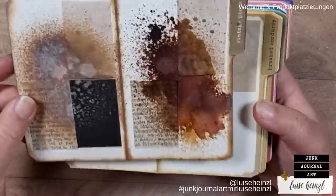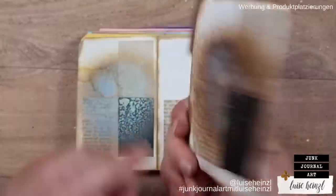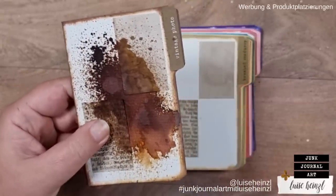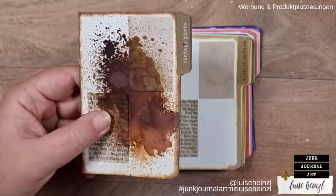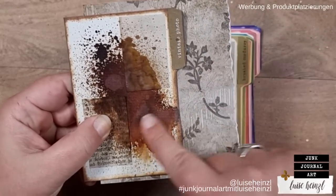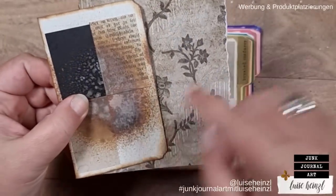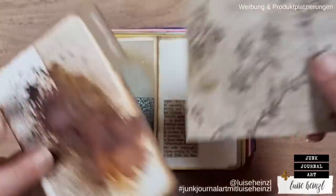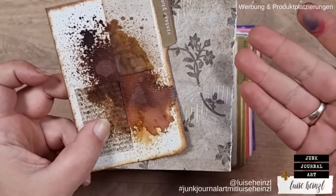And of course, you could also take this and fold it like so and then put that to your page to get this out of your eye and see if this would work on your page. You could also take, for example, a paper where you think, can I put such a color to the paper? And you can just do it like this and see if the colors would work together. Of course, it would work the other way around as well. Look if that would work, if you would use one of these four papers here in combination with the scrapbooking paper, for example, that you've chosen or whatever you have there on your page.